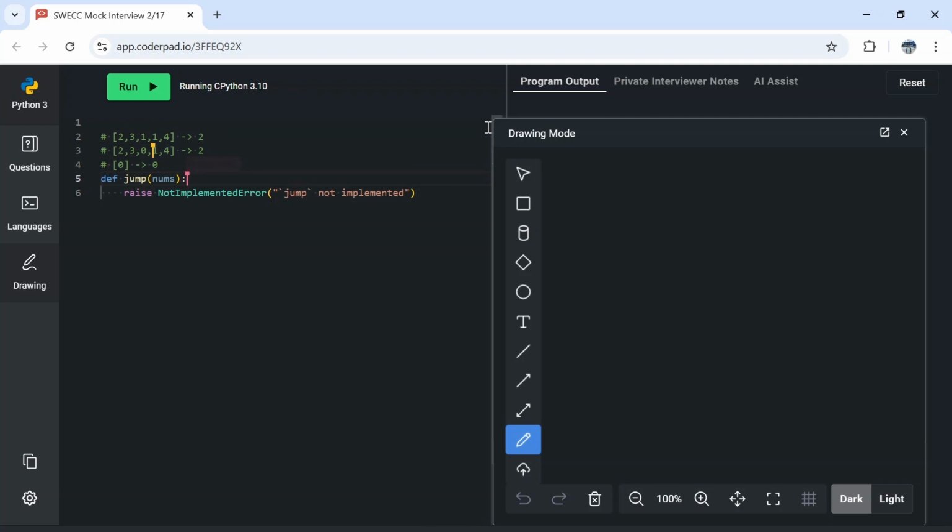And then, as is the case with bottom-up dynamic programming, I could also, instead of writing this recursively, write an iterative solution where I just use a 1D array for each position in the array. I can start with the first element being 0, and then keep track of the minimum for the current position to each of the next possible jumps.